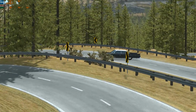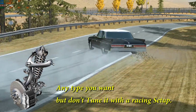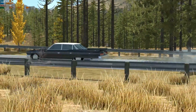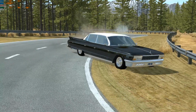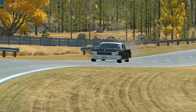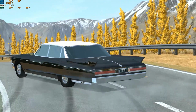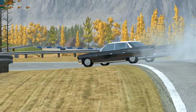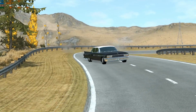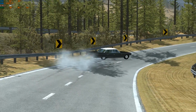Now the last bit when it comes to parts is the suspension. You can choose absolutely any suspension you want, but try to keep it as stock as possible, and that means don't choose racing suspension. Don't give me a sedan, for example, with a 6.3 liter AMG and racing suspension. It will get disqualified immediately, because the car needs to be comfortable. I'm not kidding. The car needs to be comfortable, sporty, safe, drivable, and all that nonsense. So don't give me racing suspension with extremely hard springs and extremely hard dampers, I'm not gonna accept that. It will get disqualified even if the car is from heaven. No, I'm not gonna allow that.